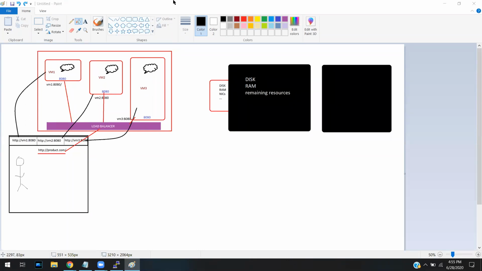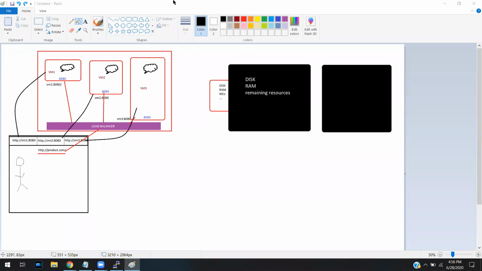Correct. So the answer to your question is, the swarm is itself a cluster, right? When you're creating a cluster with the help of Docker Swarm, each node is residing there, and each of them is serving as either a leader node or a worker node, right?